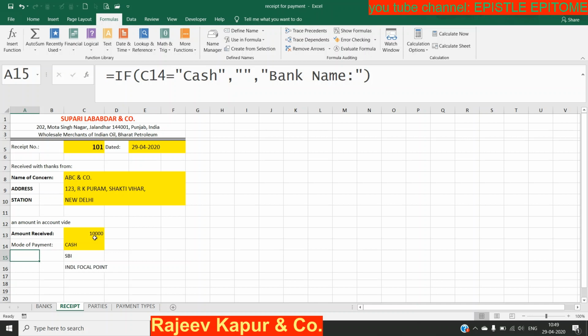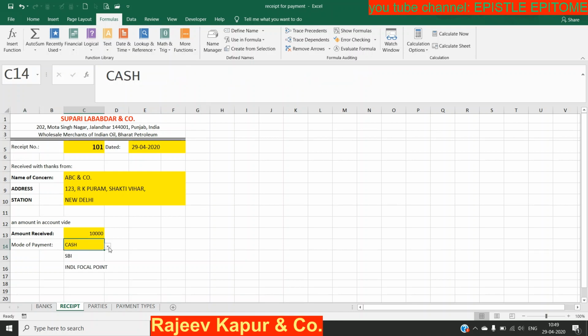C14 is the cell where the formula is written. If C14 is equal to cash, then double quotes twice means put this cell as blank, otherwise write this name. If we choose a value other than cash, then only the value is required. For cash, we do not require any value here.